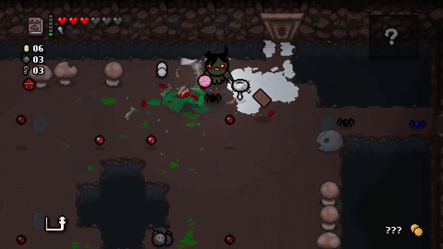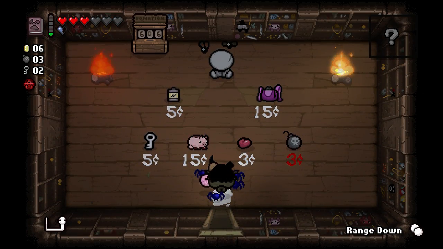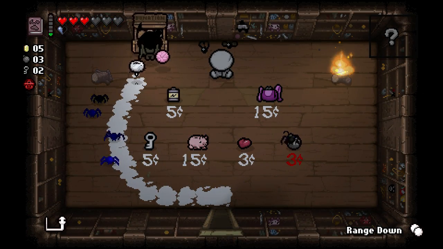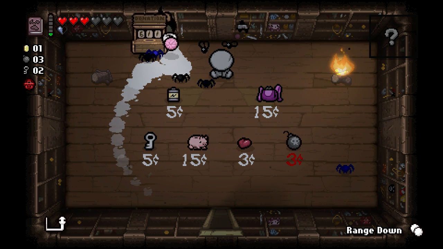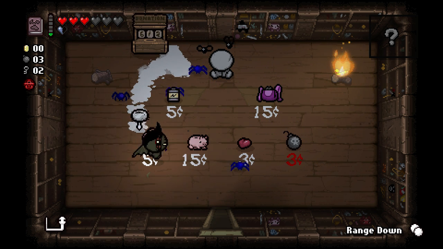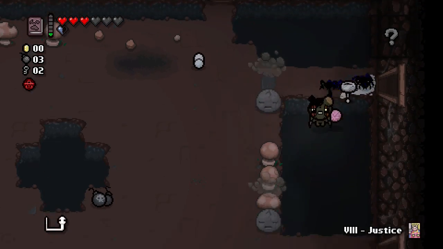Alright, well, at least are these pills any good? Are you a wizard? Alright, well, we're just gonna donate everything. There you go. At least I'll be able to get some donations in. We're getting close to 999. Oh, I want some of those bombs as well.